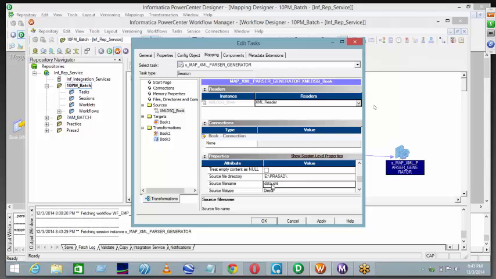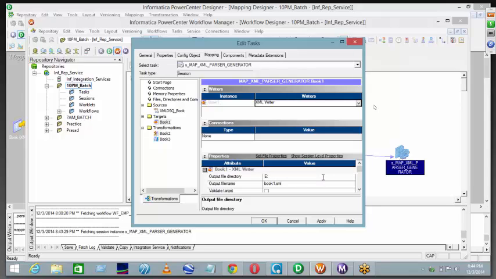And by default the file name is data.xml, but it is book.xml. Book.xml, and the target is the same here. E drive, Prasad. Just apply and okay.